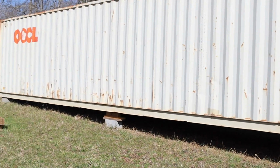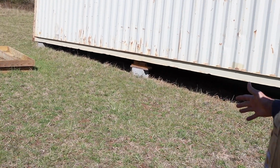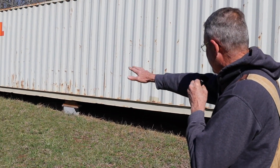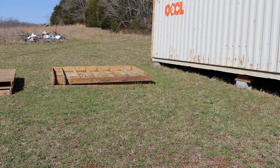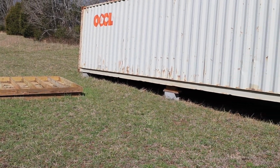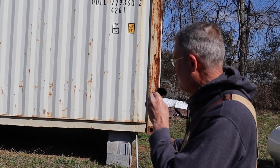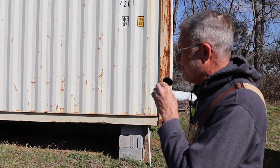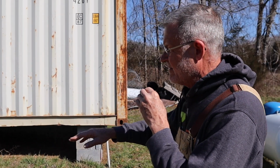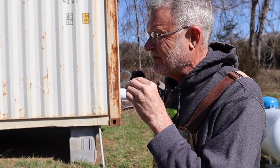Yeah, it will. Okay. All right. And this would just give us extra incentive to get it going. What we'd like to do is have a garden spot right here in front of this container. And the container is 40 feet long, and for this sample garden, we're wanting 4 20-foot long beds, so it would be one end or the other of this spot. And while we're at it, we might just dig up the whole spot and have only the one half of it in our sample garden, but we'll see what happens.